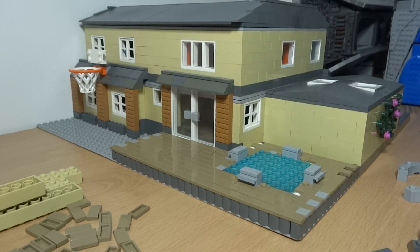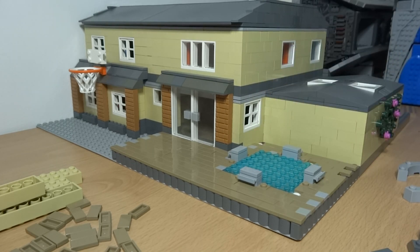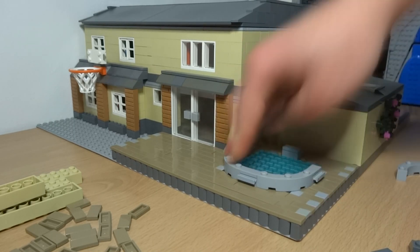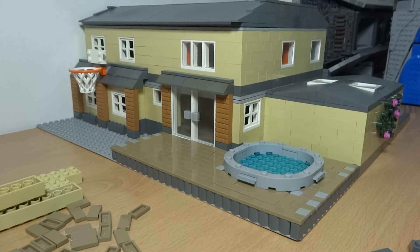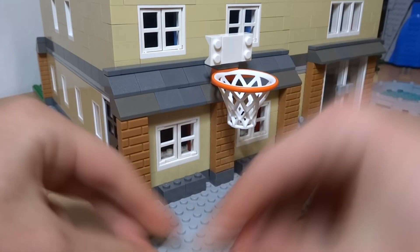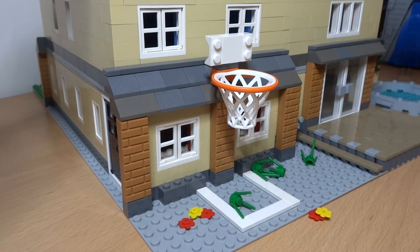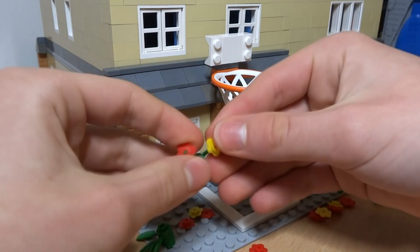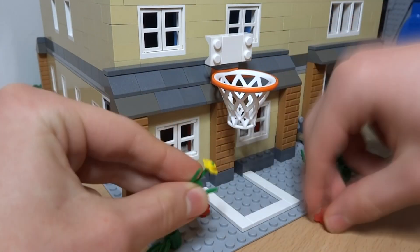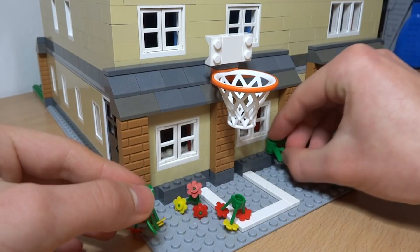Now we can start work around the basketball area at the back of the garden, just make that a bit more colourful, and add some more basketball markings at the start of the court. I've built up some markings for the basketball court around this side of the back, and I start to add some plant growth to the house. I build up these little 1x4 bricks in front of the windows, and that's where I'm going to stick these potted plants — this will add a nice bit of colour to the back of the house.